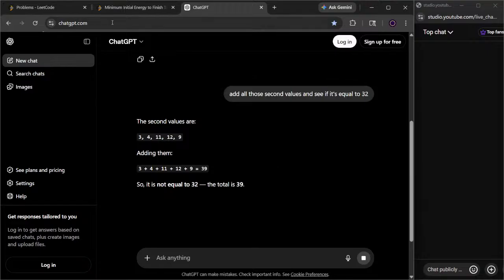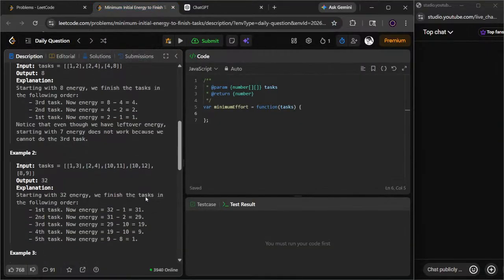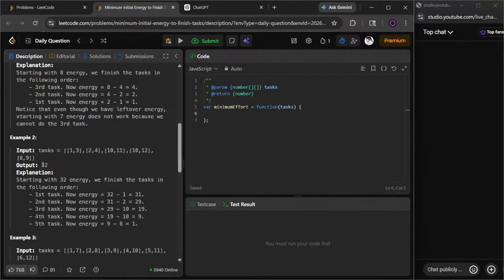Oops, it's more than what I thought. So how are they getting 32 here?